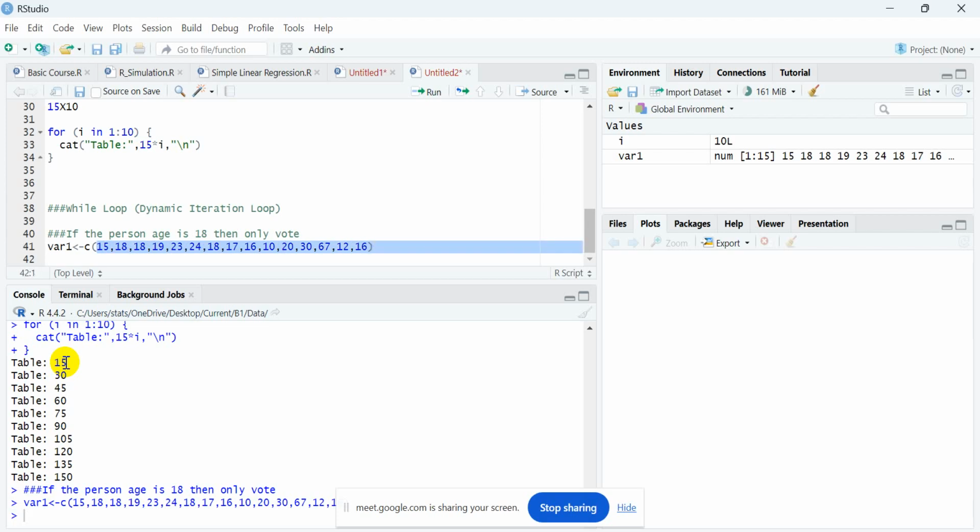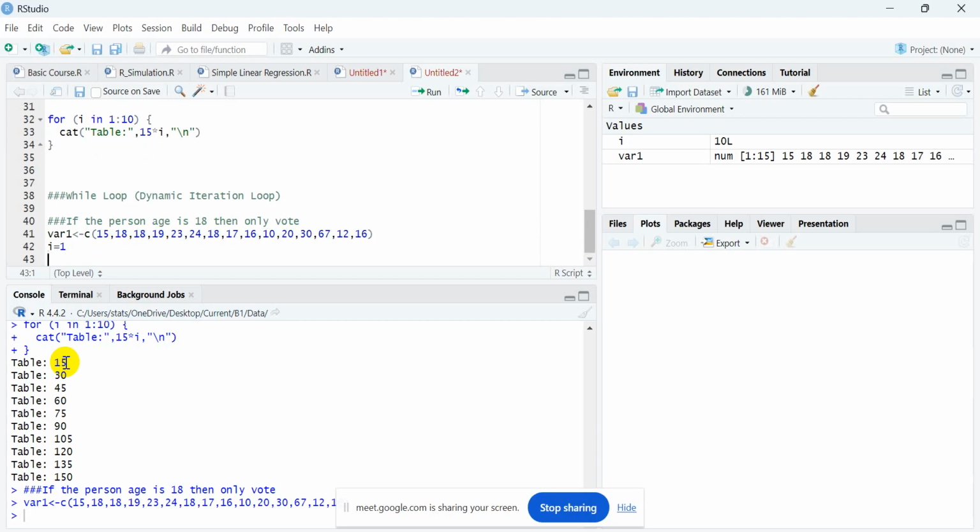So in this situation we are not able to perform a fixed iteration loop. We need to perform a dynamic control loop. How we will perform this loop is, I will write the iterator over here, I is equal to 1. This is the basic initial iterator. For example, earlier the iterator was simply I, but here the iterator will be specified as I is equal to 1.